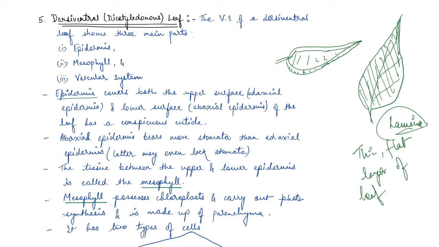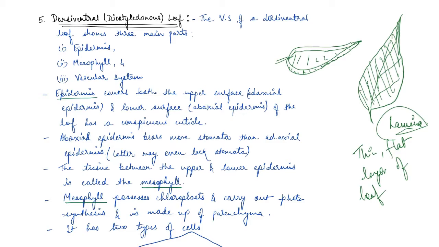Again, I would make you remember that we studied in a previous video that cuticle is present in case of both stem and leaf, but is not present in the case of root, right? So the abaxial epidermis, the lower surface epidermis, generally bears more stomata than the upper surface, the adaxial surface, right? And it might also happen that the upper surface completely lacks stomata.